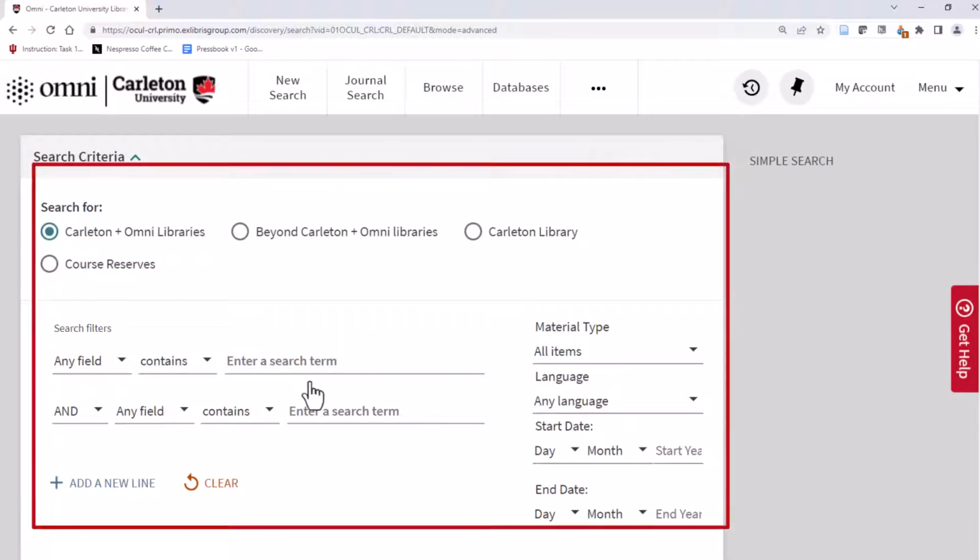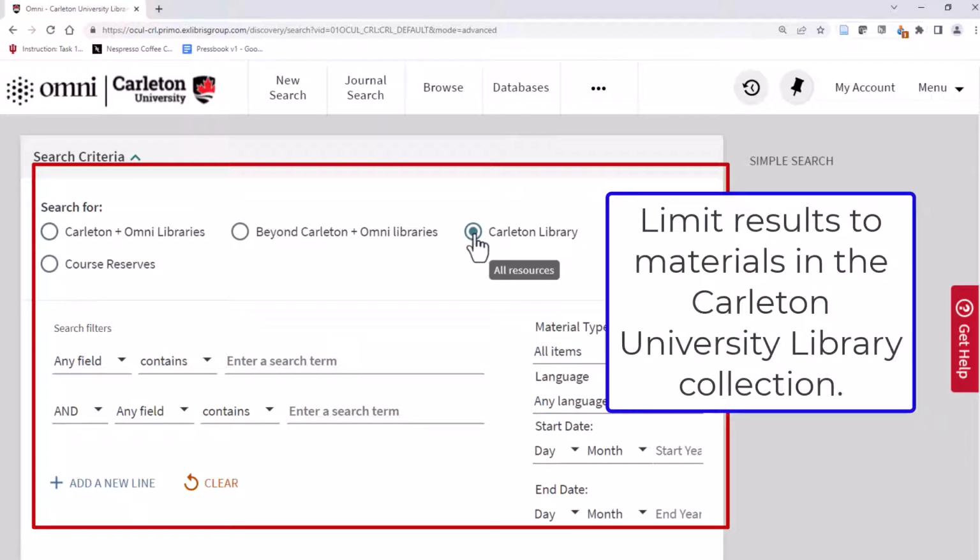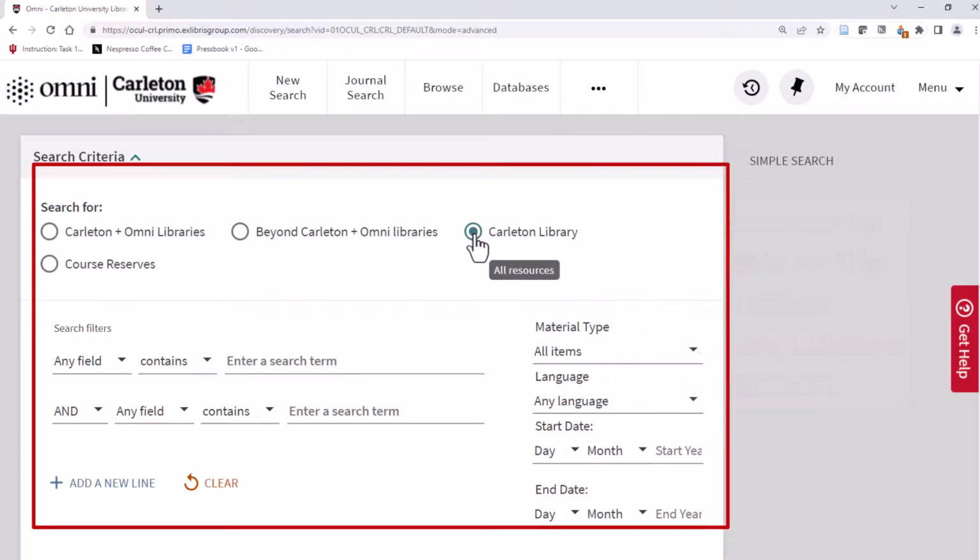Now we will click on the option for Carleton Library in the top of the search box. This option limits results to include just those materials in the Carleton University Library collection. Notice that this advanced search option automatically includes multiple lines for keywords, and these lines are linked with the Boolean operator AND so that we do not have to write it in the search.